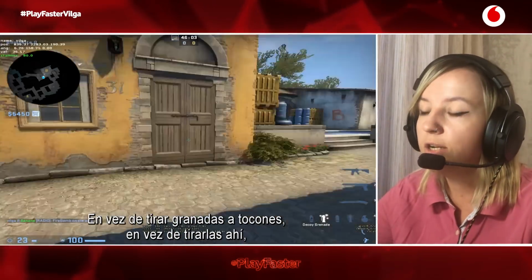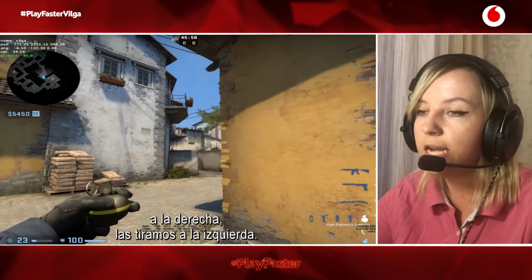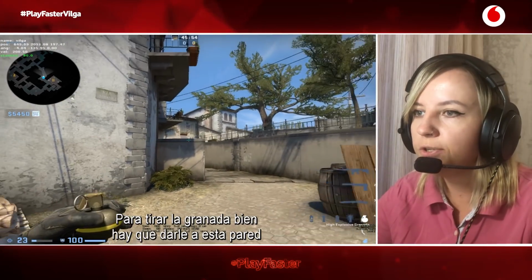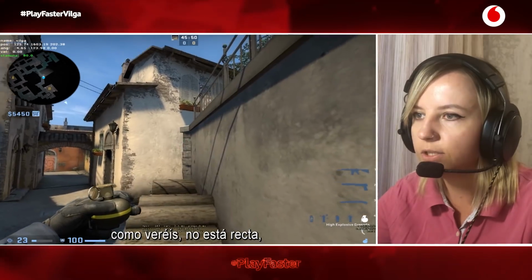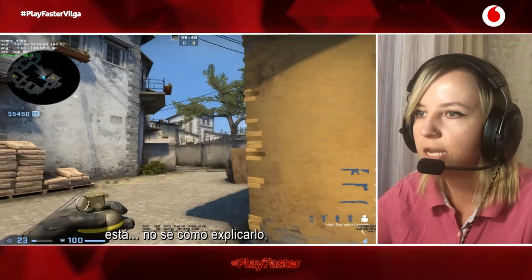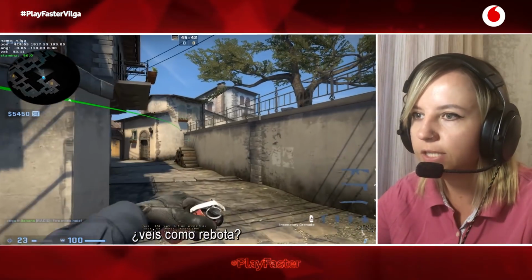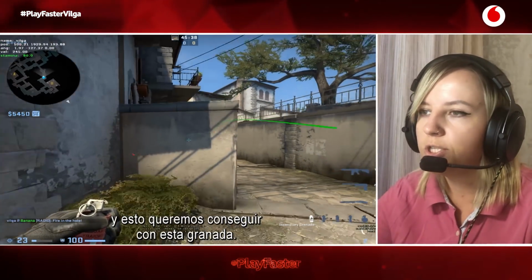This is where instead of nading logs, instead of throwing the grenade there in the right side, we're gonna nade left side. And in order to nade this, you need to hit this wall. If you see, it's not straight. I don't know how to explain this, but basically, if you hit this wall, you see how it bounces? It bounces on the left side, and this is what we want to achieve with this nade.